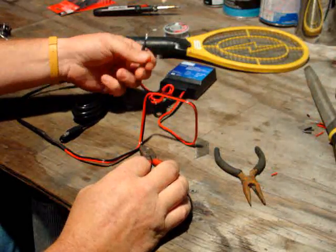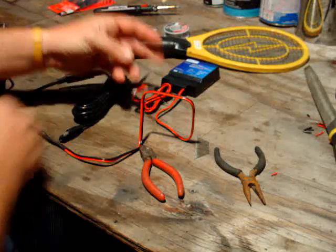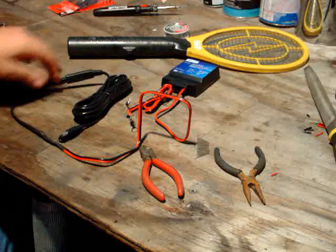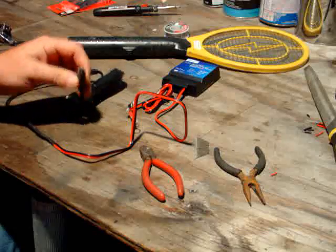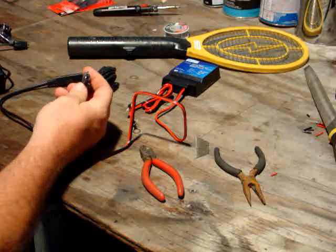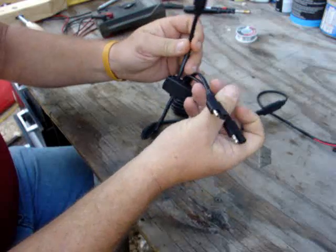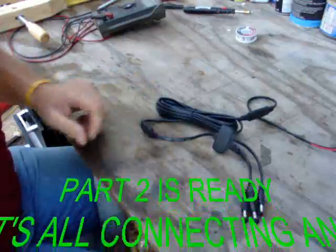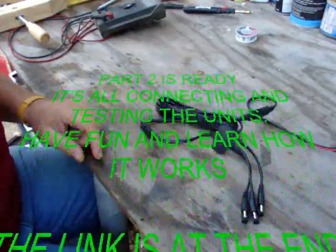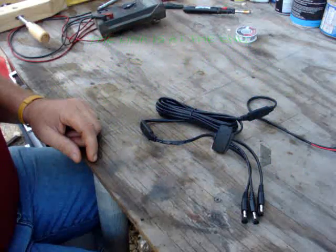This goes to the negative post of the battery; this goes to the positive post. You'll put the positive up first, then the negative. Your charge controller is hooked up to the battery — you're safe and won't be overcharging. You also need to hook this to all three solar panels, and that's what this pigtail here is for. We've got to connect it up here. We're fixing to go set up the solar panels — the sun is coming up, and that means we get to do some testing and show you what it can do. I'm Scott Brown, Green Wind and other Home Energies. Many good things to you and yours.